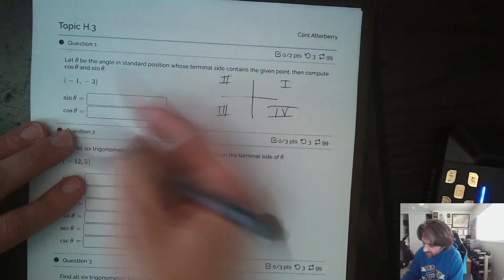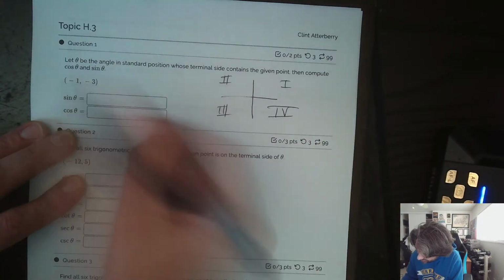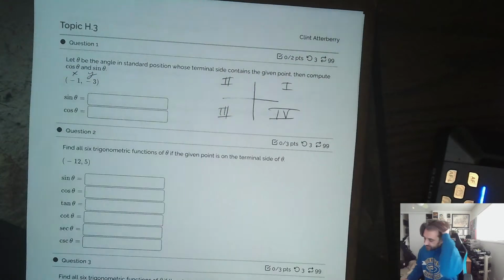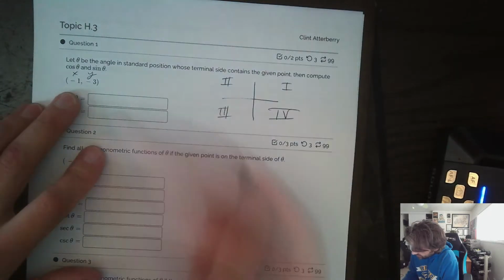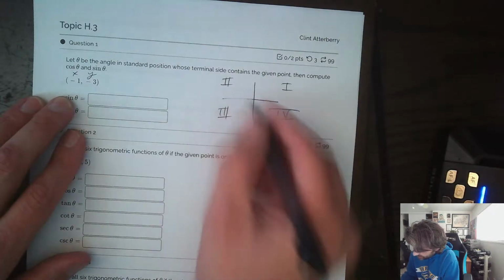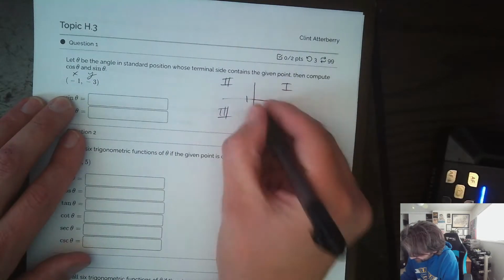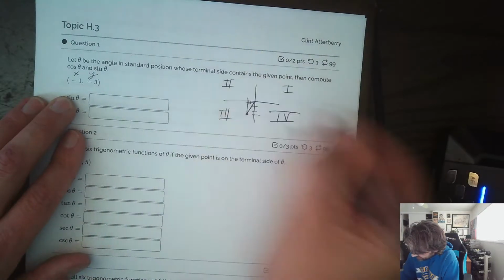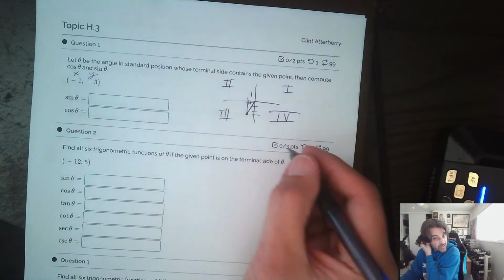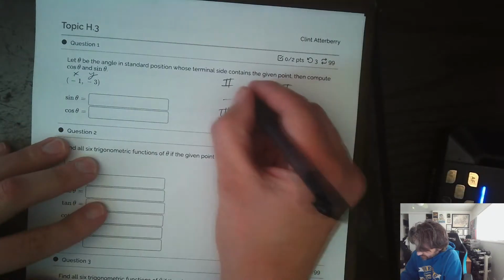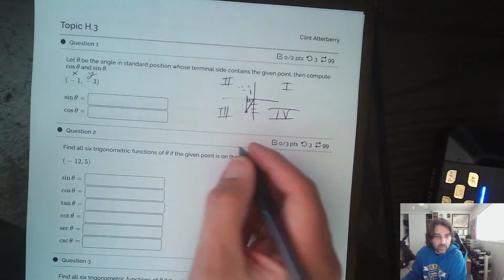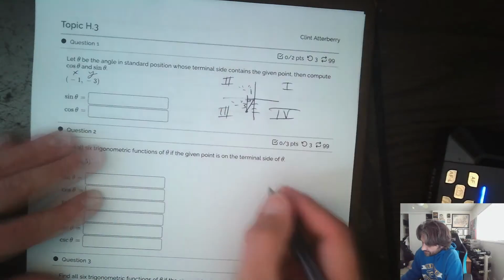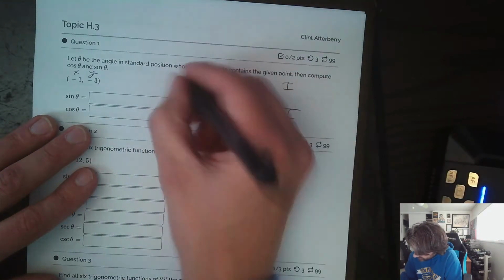When you have a point like this, all they're saying is x value and y value. It says here -1, negative. X is -1, y is -3. So you have a triangle that looks like this. Think about geometry, where it's really a distance. Yeah, it says negative, but that's all they mean. So we have a triangle that looks like this.